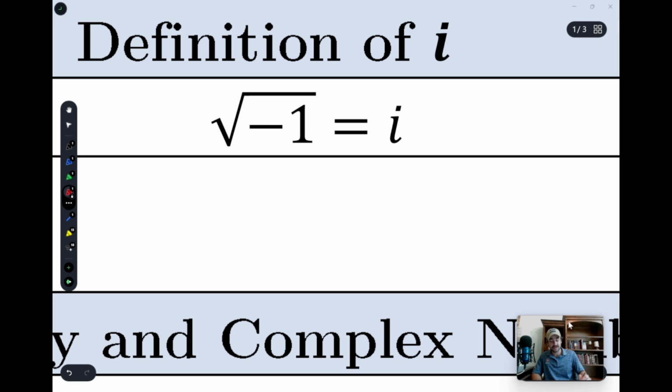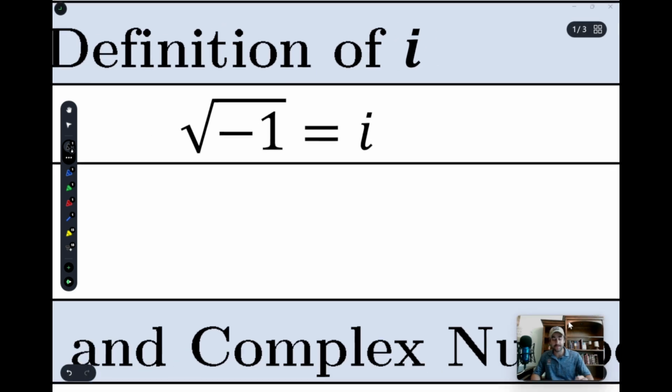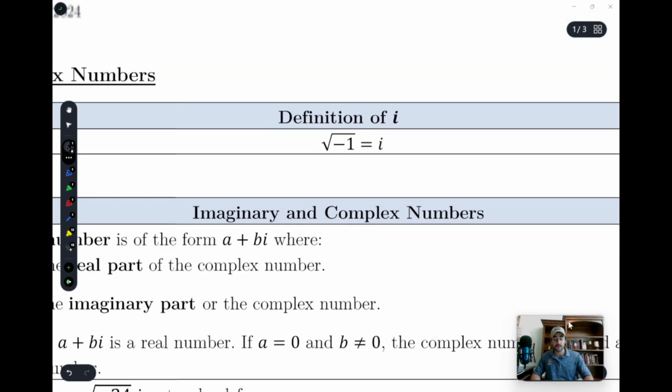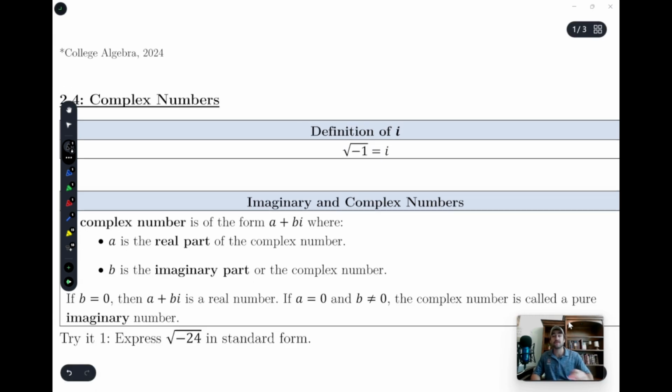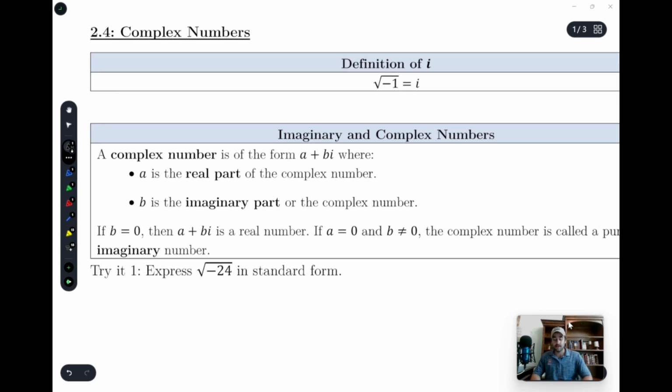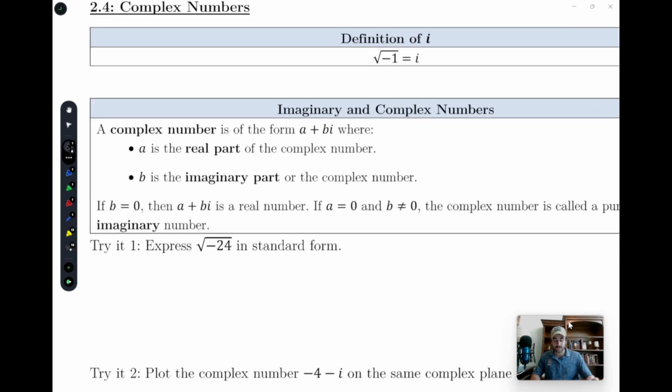And so we've said, all right, well, let's define the square root of -1, which is the simplest negative square root we could think of, as this complex term I, as this imaginary number, I. And so, using that definition and using an I, we can go through the mathematics of tons of complex numbers, of pure imaginary numbers, of mixed imaginary numbers, or what we call a complex number that has a real part and an imaginary part. And then we can apply all of the math that we already have to complex numbers.